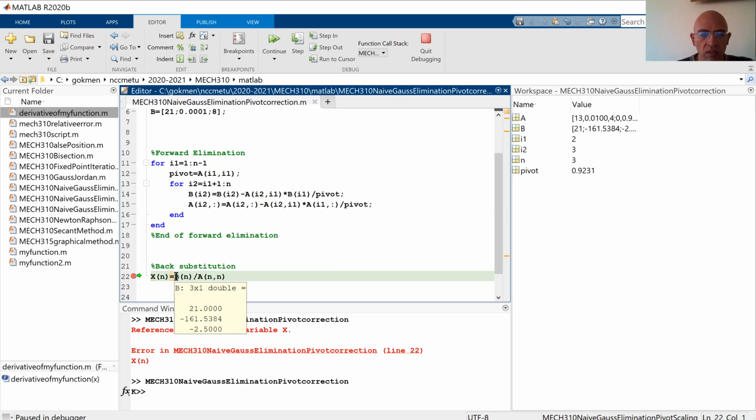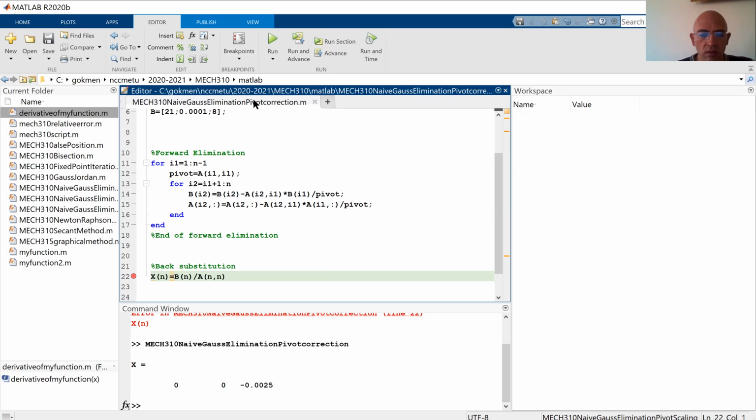So I have my B's here, I have my A here, upper triangular matrix, and then as you see, I can easily calculate the value for the Bn.